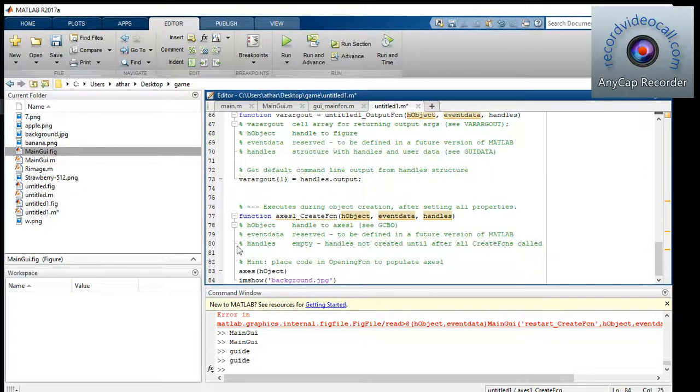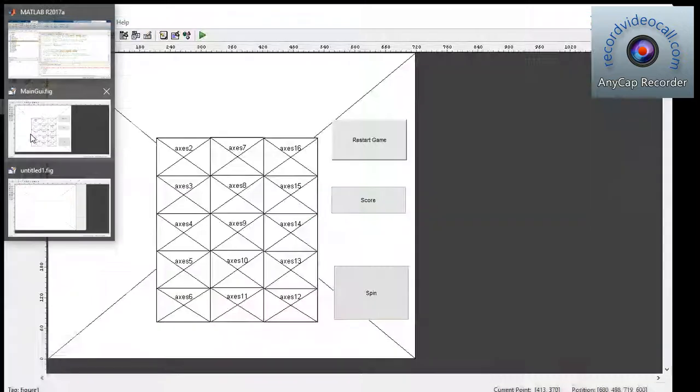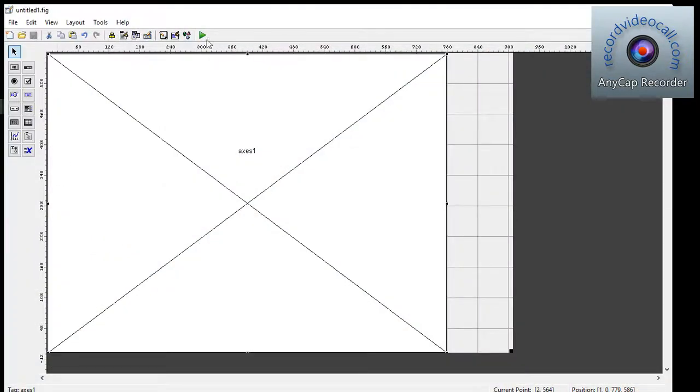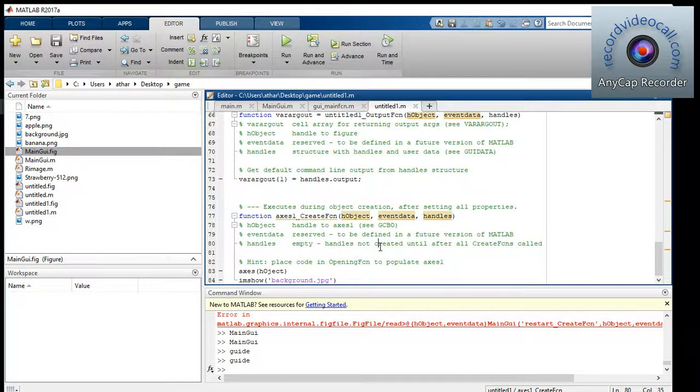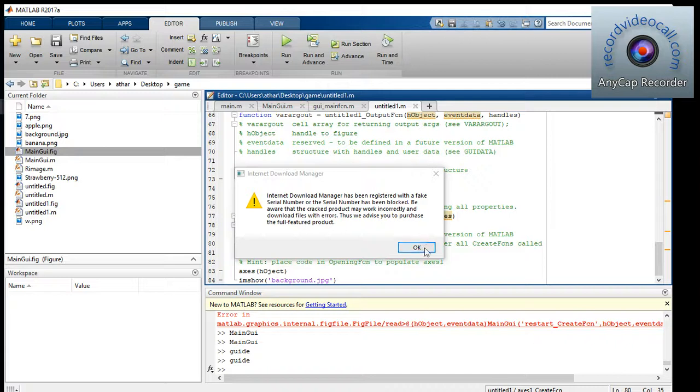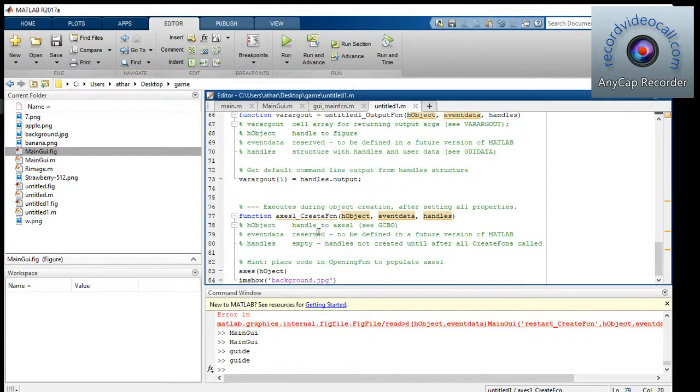That's it. Go back here. We want to run it, but we have not yet saved the .m file. We need to save it. Save.